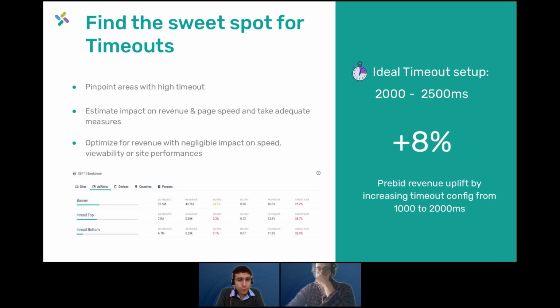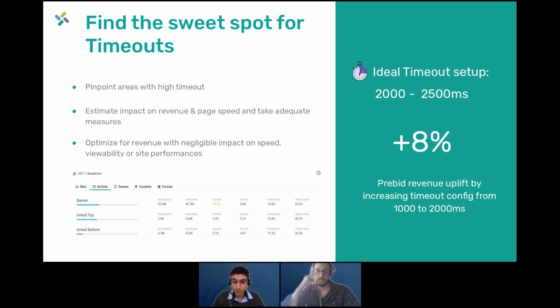Also, what we have found quite often on the publishers that we onboard is that a lot of publishers are not monitoring timeout. And this could be fine if you have no problem in terms of timeout, but it could also be a huge oversight if you find after looking at the data that your timeout rates are excessively high. Timeout rates have an increasing impact, basically. So the higher the timeout rate, the more important the impact is.